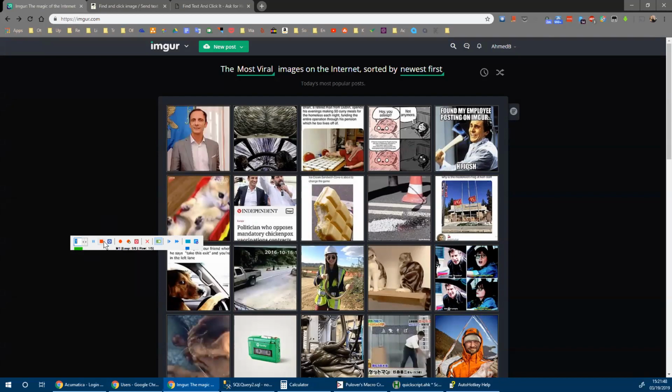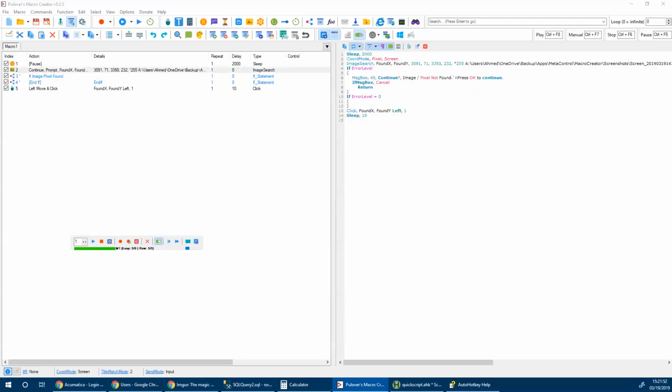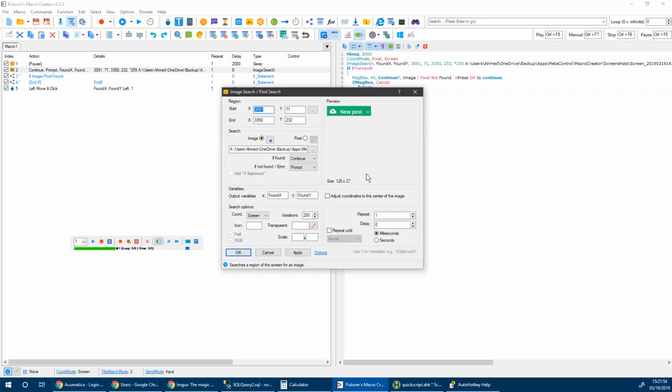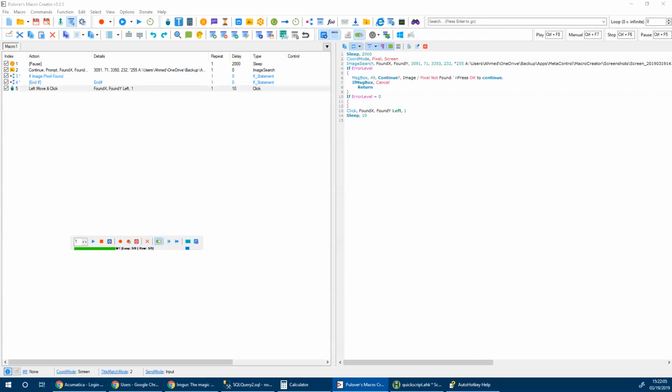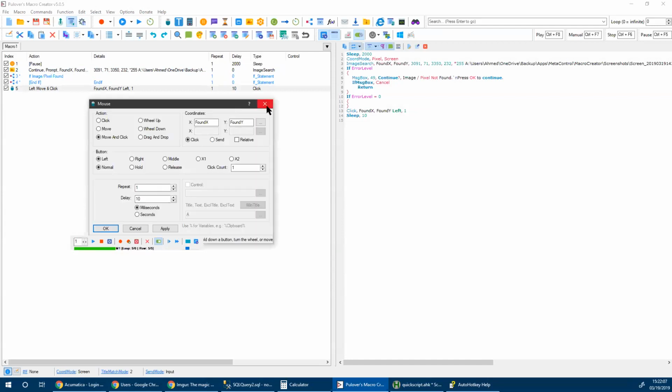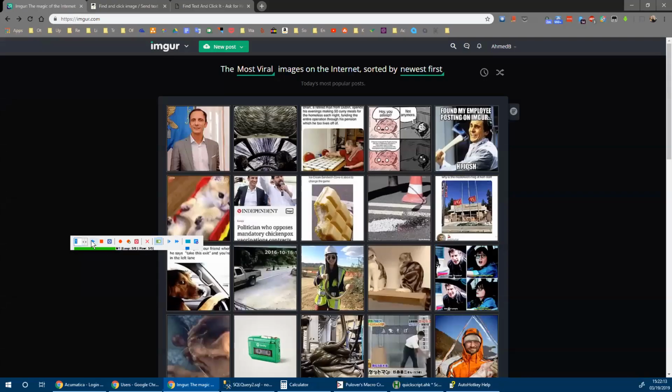Just as a definition, something else is not really working. Actually, I think it is working, because I said if not found, then create a prompt, and it's not doing that. But then it's not doing this click either. Do you have to relaunch it or anything? Is it always running? I just stop and then I click play again. Okay.